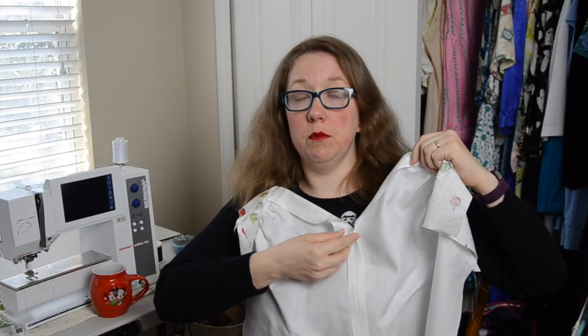And I need to do some type of reinforcing or seam binding something to this front because, oh boy, otherwise this is going to fray. And I don't want this to fall apart because I waited 3 years to make this project. So I would like it to not fall apart the first time I wash it because it's white, it's gonna be washed. So we're gonna put some darts in this, we're gonna put the bodice together, and then I'm gonna figure out exactly how I'm going to do the skirt because it's a little short for me. So I'm debating putting like a tier and then the panel. Still haven't decided. This is going well.